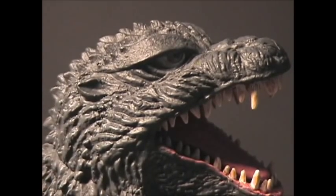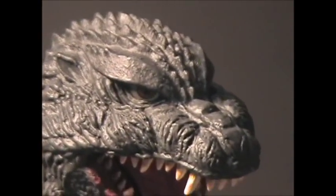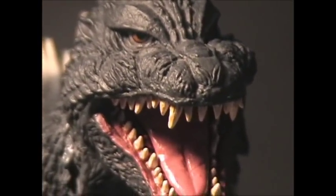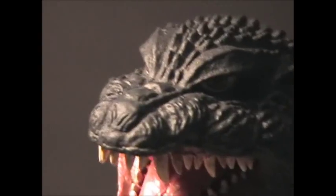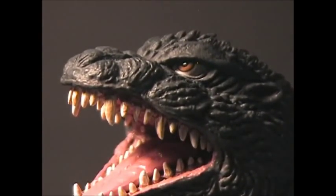You got his little ears on the left, you got his eyebrows, his mean looking look. You can see this better view right there. You can see the eyebrows, the ferocious eyes. I like his little cat-like snarl on his face, I guess you could say. Let's try to get a bit of focus. Look at that picture, that looks really nice. You can see all the nice detail they added on this Godzilla. The eyes are brown right there, as you can see.